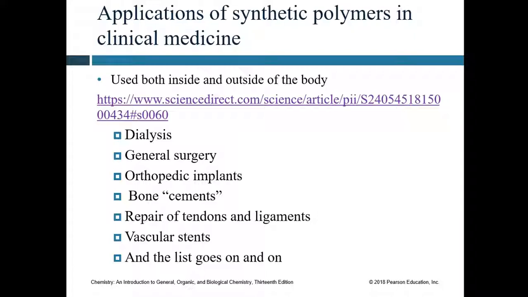There are many applications for synthetic polymers in clinical medicine, both inside and out of the body, whether it's dialysis, general surgery, orthopedic implants, bone cements, repair of tendons and ligaments, vascular stents. The list goes on, and that's why it's a shame not to be talking and learning a little bit about polymers in our organic chemistry. So as you are working in the health field, you will find out that just everything about whatever they're using is probably something to do with a polymer of some sort.